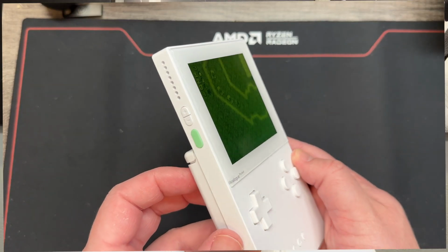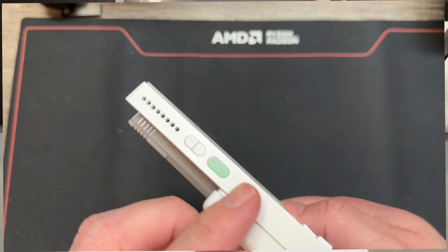Well, now with this, not only can you use the actual cartridges on the back, yes, you can. You can put an actual Game Boy cartridge, Game Boy Advance, Game Boy Color. It supports all three of them. And you can even buy an adapter to play Neo Geo, or Pocket Neo Geo, or the other one is Atari Lynx, which I always wanted one of those too.